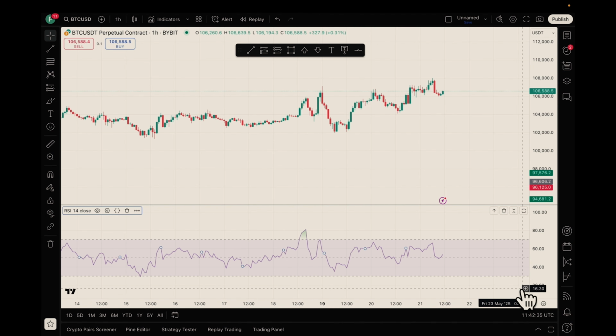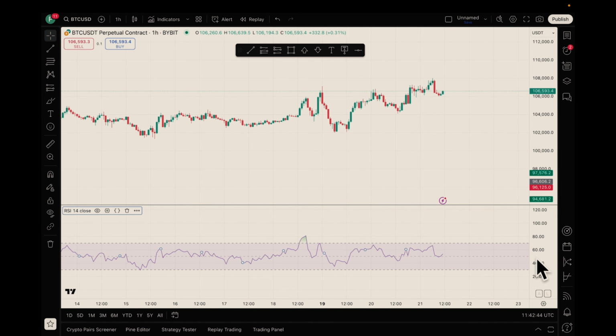Now this RSI indicator ranges from 0 to 100. You can see at the right side of the screen, you have from 0 to 100. So how do you know what its value means? Maybe if it's on 10, if it's on 20, if it's on 100. What's the meaning when you are using the RSI indicator? Whenever your RSI is between 0 and 30, it means that that market or that pair is oversold. It is showing you an oversold condition.